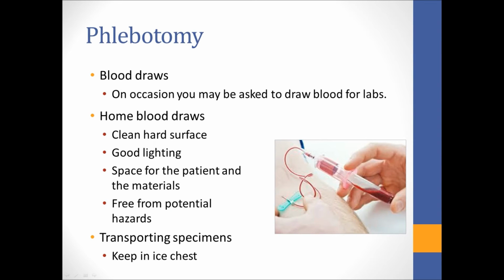On rare occasions, you may be asked to draw blood for labs. When collecting blood in the home, be sure that you have a clean, hard surface with good lighting, space for you, the patient, and the materials, and an area free from potential hazards. Like, make sure that a cat isn't going to jump into your workspace or anything. Specimens should be labeled with the patient's name, date of birth, and specimen collection date and time.